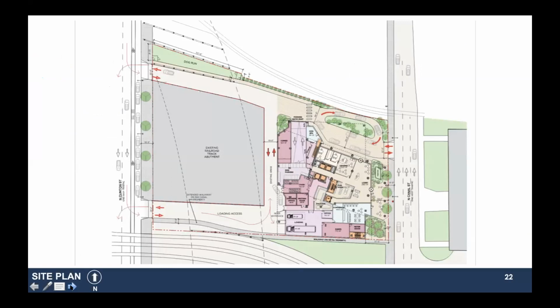Okay, very good. Just starting on the site plan for the project. The main portion of the site is on Canal Street on the right side of this drawing, with 2 legs that extend west to Clinton. The gray area in the middle of the drawing is an abutment for the overhead commuter train tracks. There is a single curb cut on Canal, and traffic flow is designed to encourage the use of Clinton for ingress and egress. All loading enters and exits from Clinton. The main entry to this building is on the east side of the site with a public plaza on Canal. Next slide.